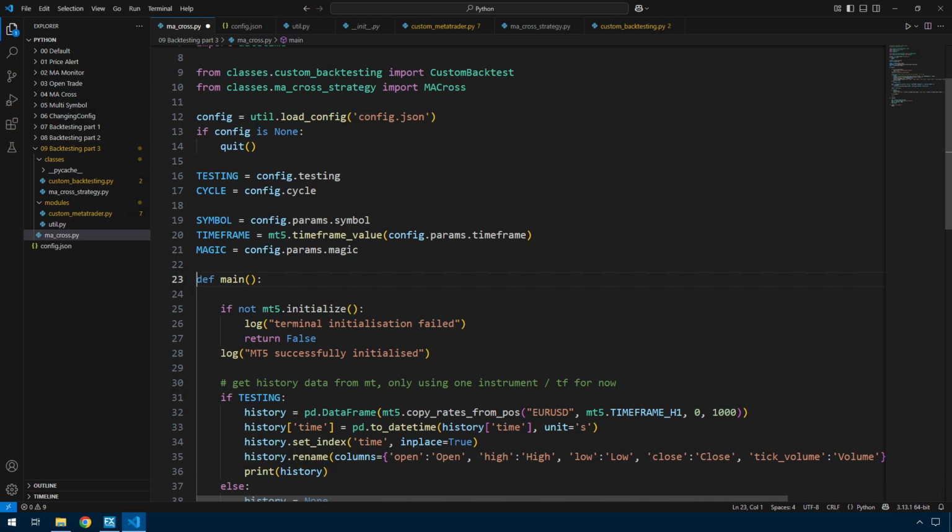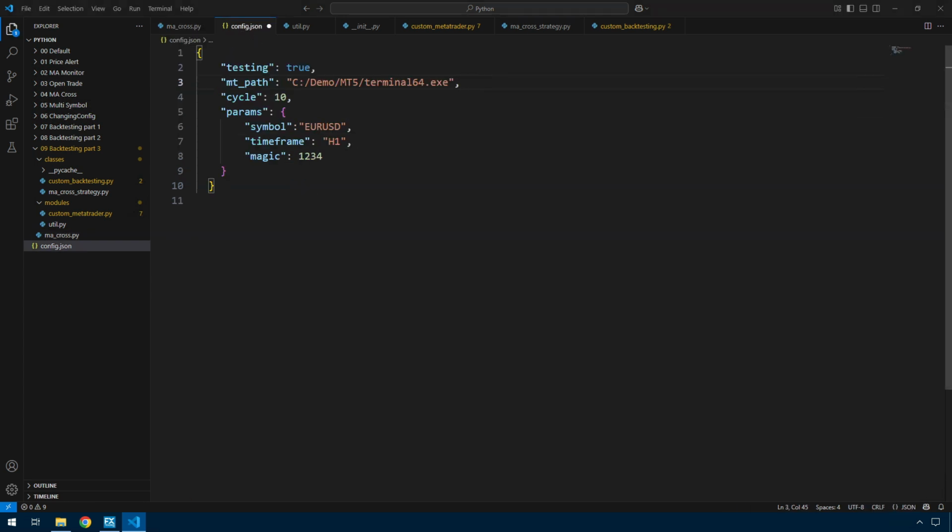There is something else that I've been skipping all through this, and it's not so important here on my demonstration machine because I only have one copy of Metatrader installed. But if you have multiple copies and you simply call initialize like this, Metatrader will attempt to find a copy of Metatrader to open and run, but it may not get the copy that you're looking for, which could mean that you begin trading on a different account. So it's important to put the path name in here and some other information. I'm going to go back to the config, and I've added an element here, mt underscore path, and the value is the complete path to the terminal 64.exe file.